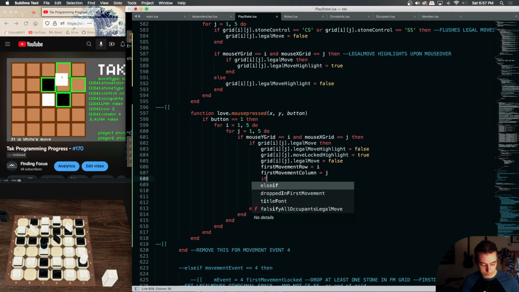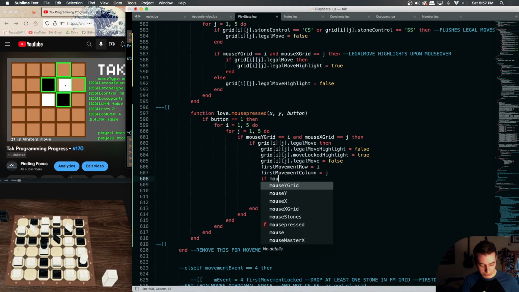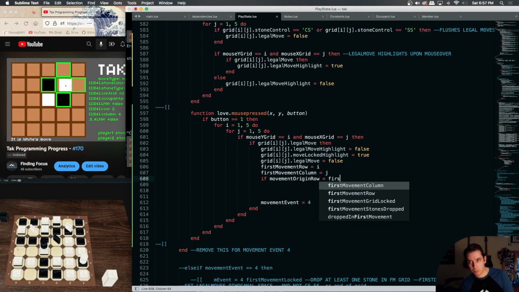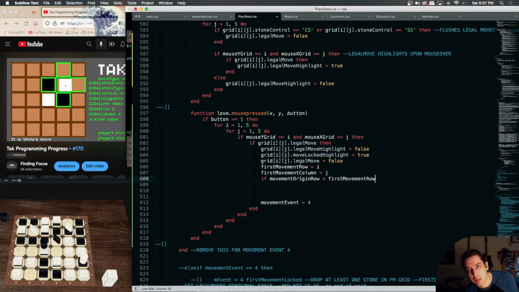if our movement origin row is smaller than, let me think this through, because it's based on the orthogonals. So if our movement origin row is smaller than our first movement row, that would mean that this is a downward movement lock, because a higher row would be lower.